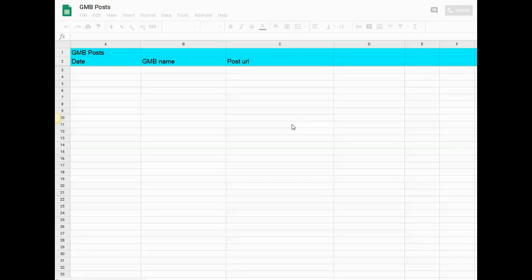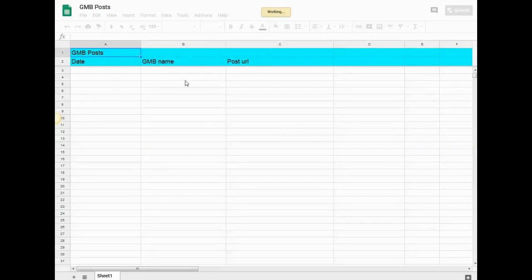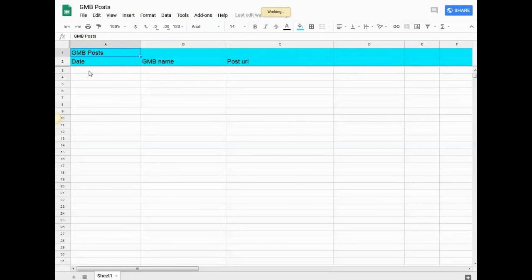Double click on it, it'll open it up. So you have the GMB post. You're going to put the date, the GMB name, and the URL. So we want to click right here in that URL. You have to go Control V to paste in that space.